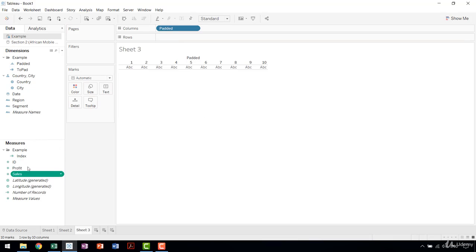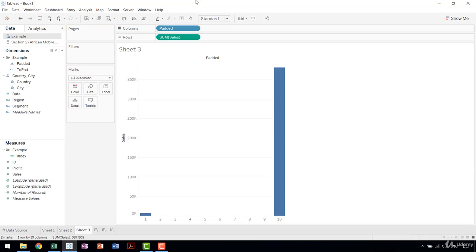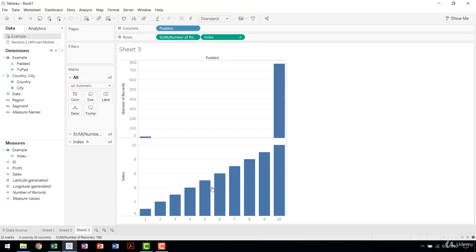If we run sales across this, or really any calculation, we can just do number of records instead, that's fine. You'll see we have values in 1 and values in 10. Don't worry about the distribution of these two, this is just an example. I'll explain more on that later. But then if we run a table calculation across this, you now see that Tableau is drawing those marks.